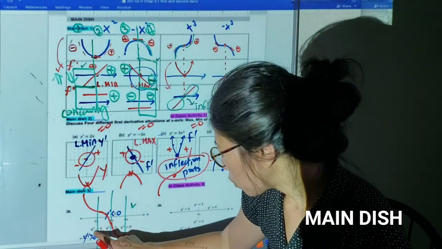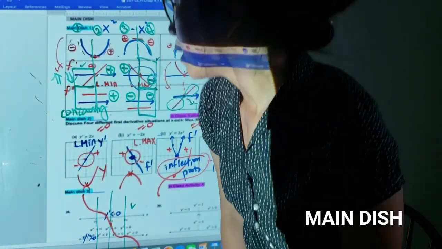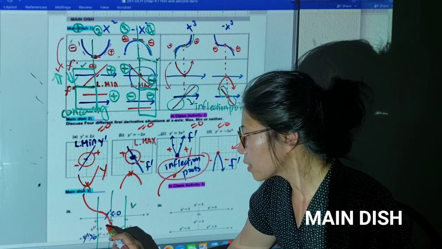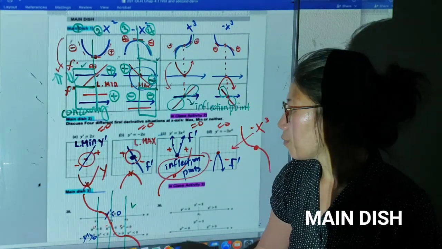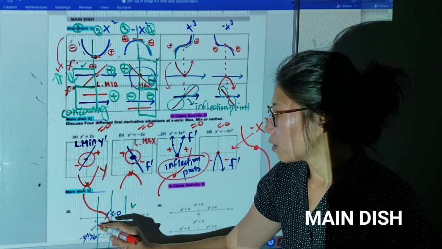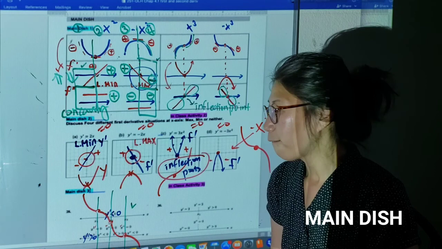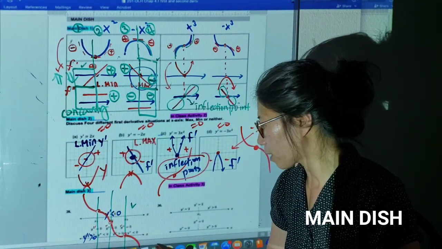And now do you see those conditions? Let me read carefully. Yeah. The second derivative here says the second derivatives are all 0. What does that mean? That means inflection point. So inflection points are here. Do you see, this is an inflection point, this is an inflection point, this is an inflection point. What does inflection point mean? Concavity changes. So that's how I can graph.